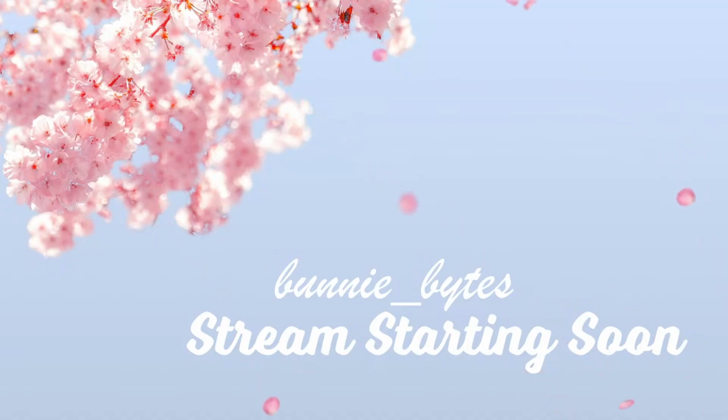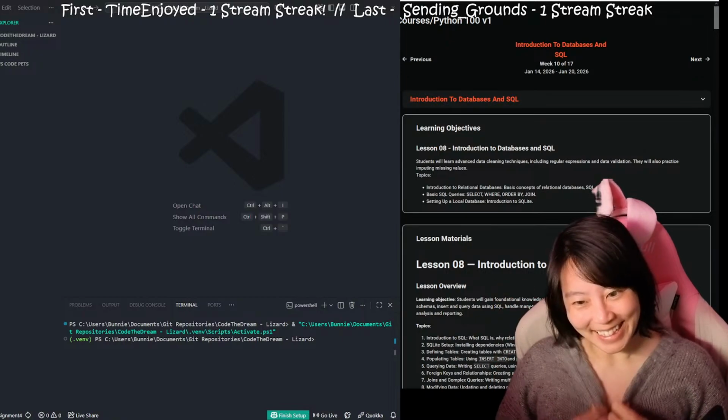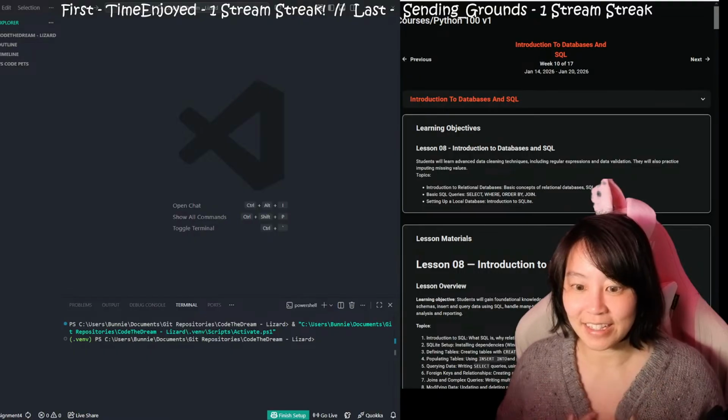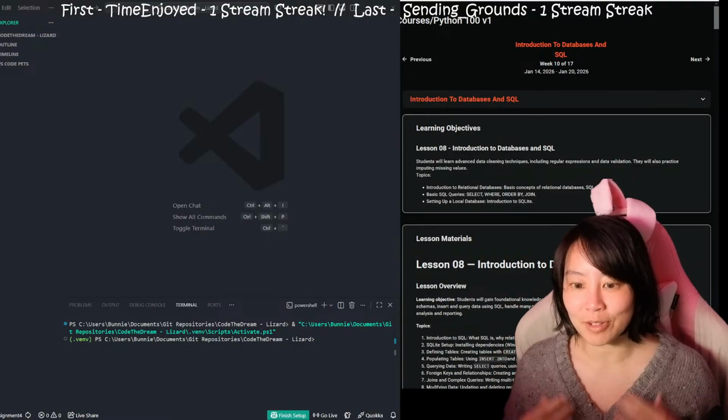I almost hit stop streaming. But I'm wearing my sweater that I knitted. I fixed the neckline, so it's so much better than it originally was.